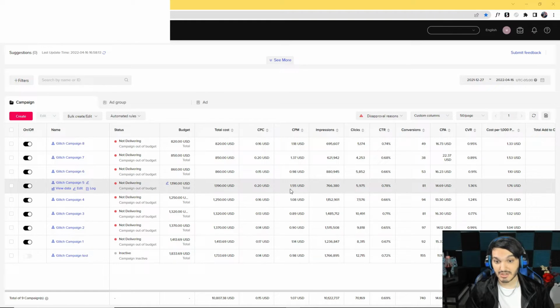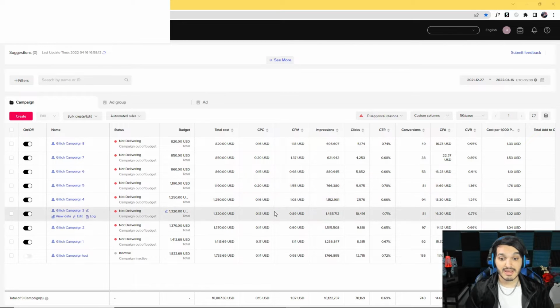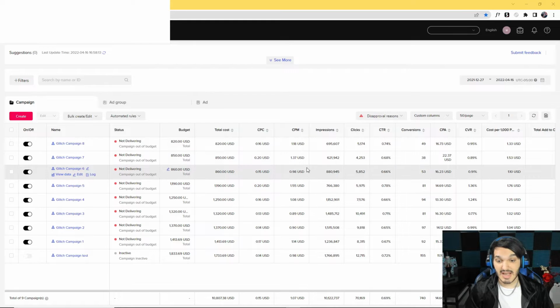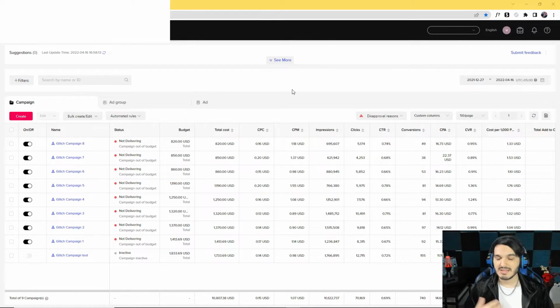Check this out. This is crazy because this is all US traffic and I'm running conversion campaigns. So getting 15-cent cost per clicks and $1 CPMs is absolutely insane. This is not normal. And the only reason why I'm getting results like this is because I am doing an unethical black hat method, and I'm basically tricking the TikTok algorithm into giving me these results right here.